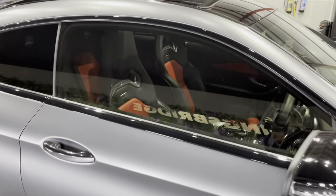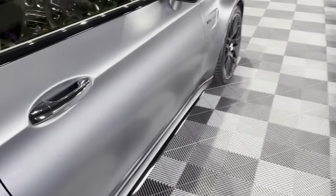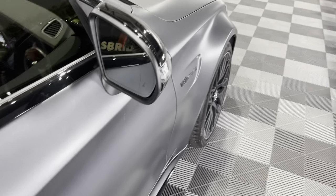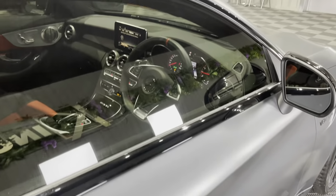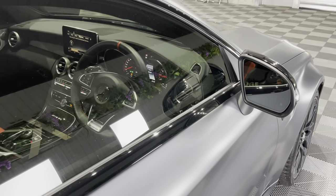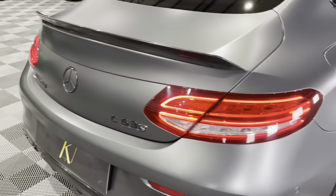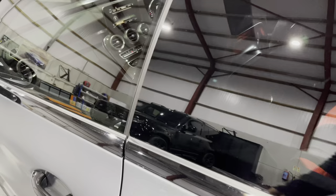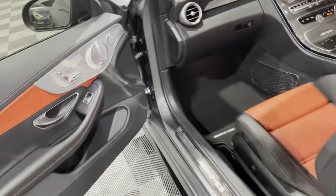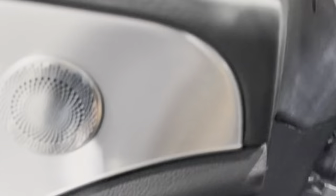This is the premium model — it's got the premium pack added as well, which gives you the sliding opening panoramic sunroof, the Burmester audio, and a host of other options such as keyless entry and exit. It's also got the full driver assistance pack, which gives you blind spot assist lighting up in the mirror, lane keep assist, adaptive cruise control, and autopilot. It's also got privacy glass, 360 cameras, and the air ionizer with the addition in the glove box to put in Mercedes-branded fragrances.